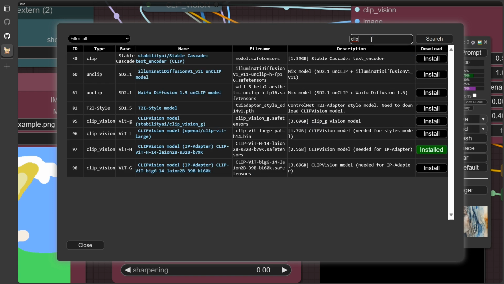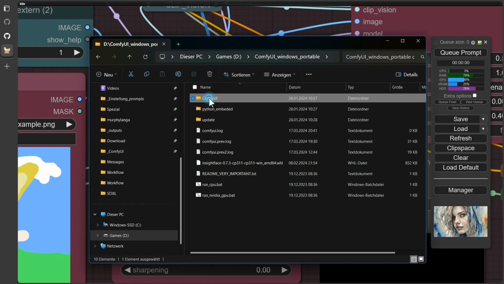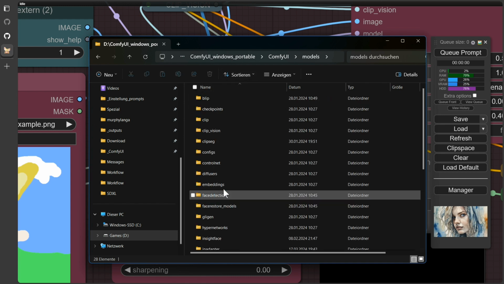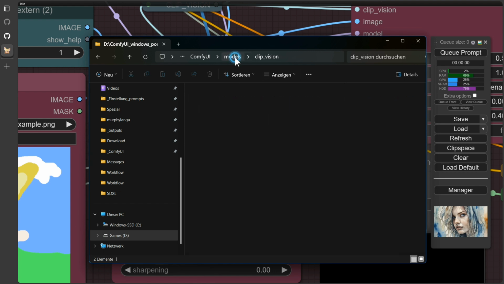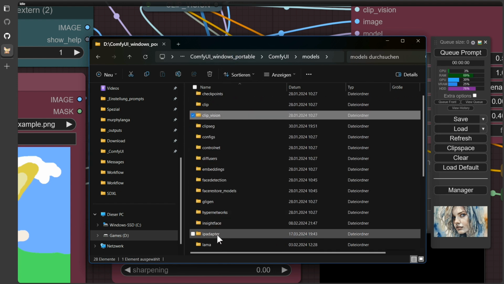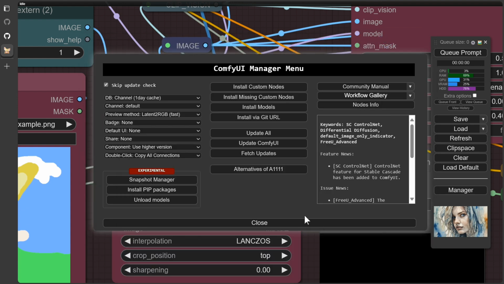Clip Vision Model, IP Adapter, CLIP-ViT-H-14-laion2B-s32B-b79K. Here we quickly show you where the models are usually stored. Alright, let's select that, and then we're ready to go. But a restart definitely wouldn't hurt. Let's do it real quick.